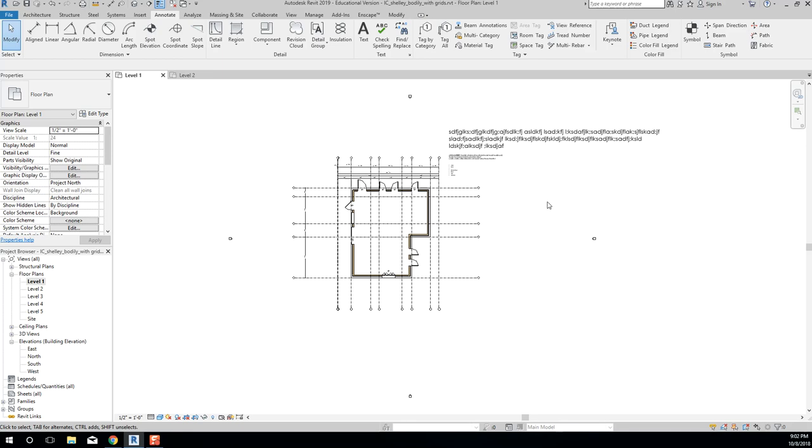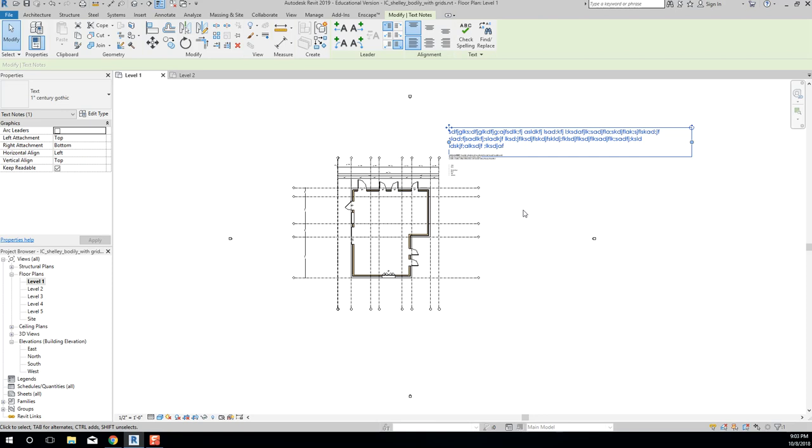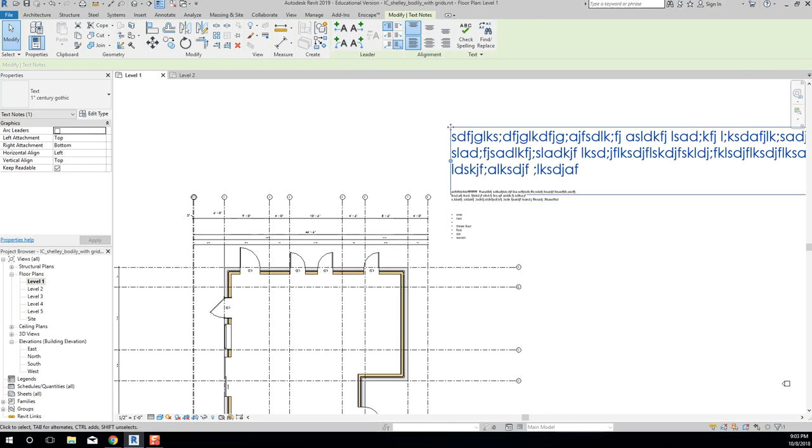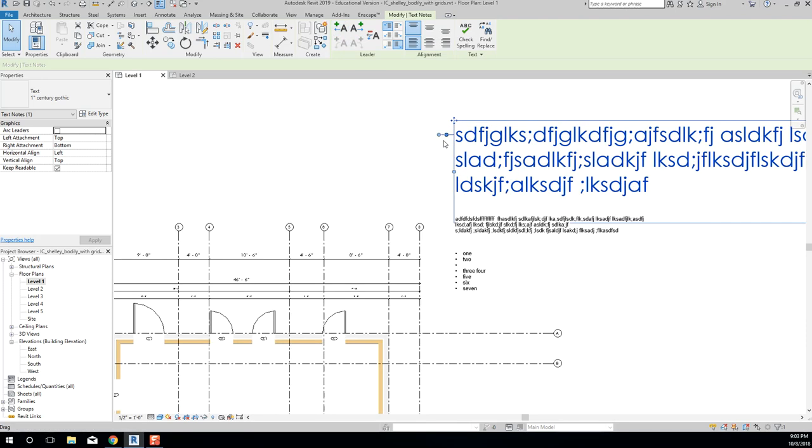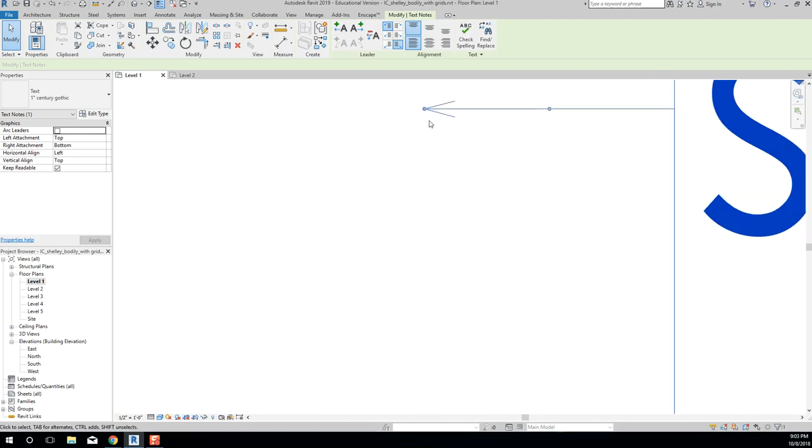Text kind of feeds into leaders very naturally because they are somewhat a part of the text command, okay? So if I click on my text box here, you're going to notice that I have the option to add some leaders here. All right, and a leader, just like I showed you in the booklet, points to an object and describes it. All right, so if I have my text here and I want a leader, I can add a straight leader, click, and I get a little leader pointing here.